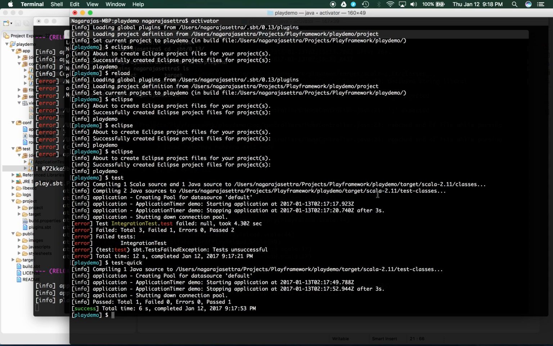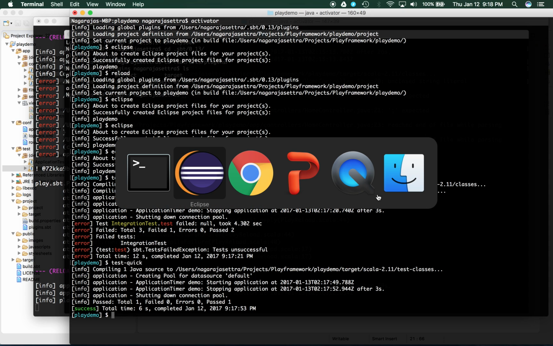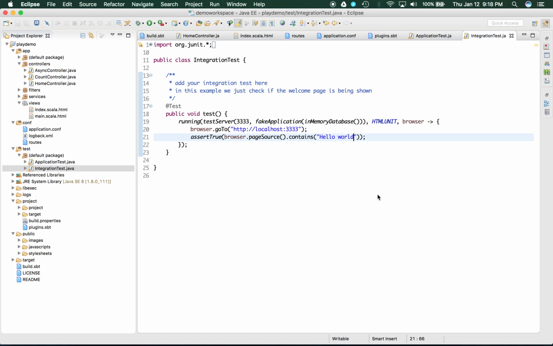Let's move on to the next demonstration item that I wanted to show. The next one is how you do persistence with the Play framework. I'm going to demonstrate with Ebean. To make use of Ebean, we first have to do a couple of setup steps. For Ebean, we have to enable the Ebean plugin and make it available for our build tool. And the second thing that we want to do is get into our configuration file and add our data source. Let's start doing one by one.